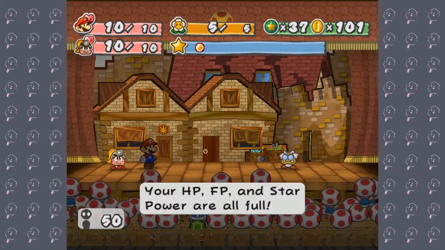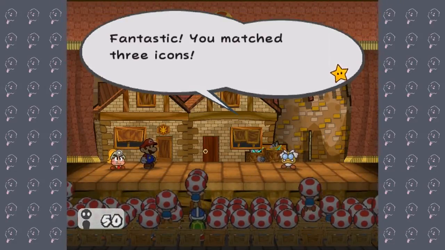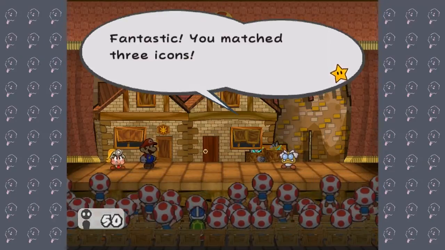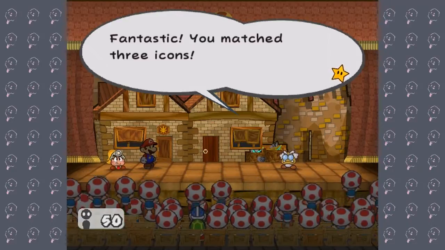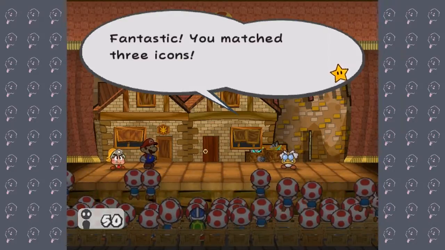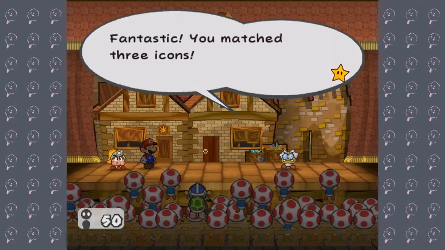When you get a bingo, it automatically fills the audience completely regardless of what the bingo is. The other effect, HP, SP, or FP, which will be restored, will be determined by what your bingo was. If it was a mushroom, you'll get HP. A flower, you'll get FP. A star, you get SP. Shine Sprite, you get everything.